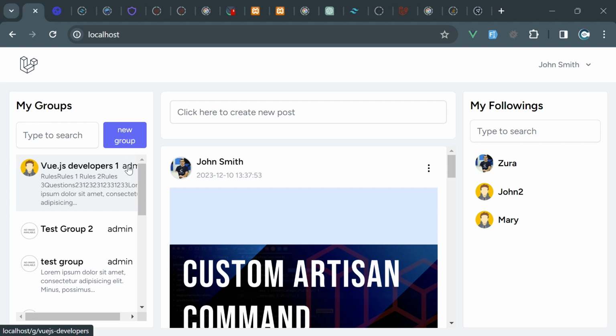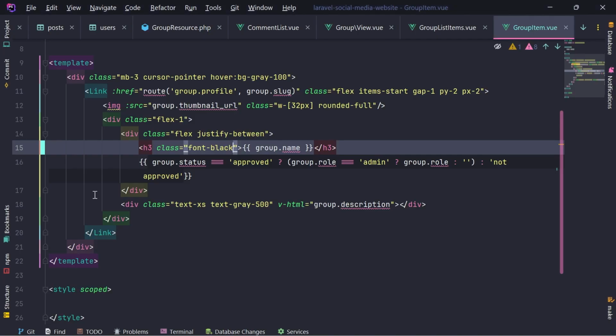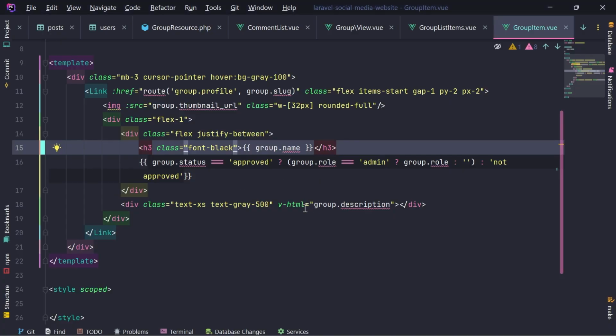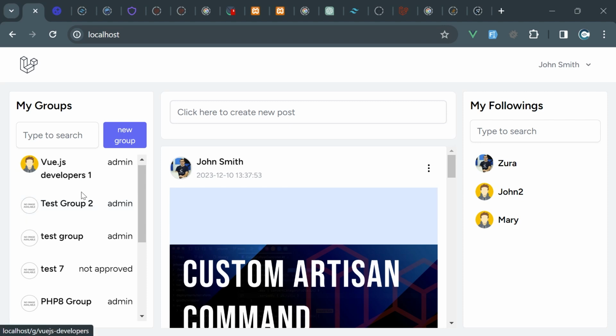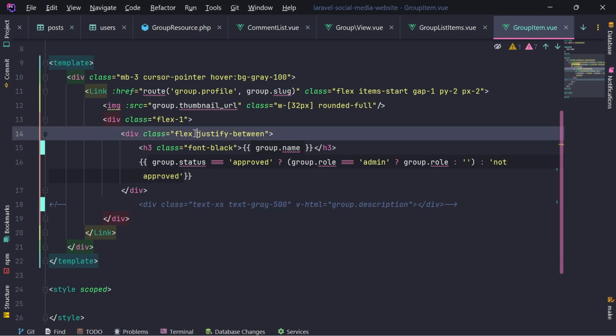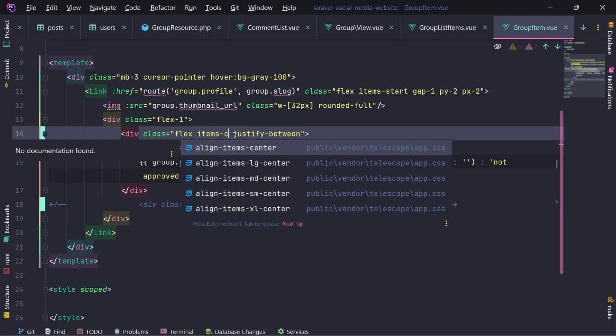Okay, and we see this admin, but it is not actually very visible. I think this description, outputting the description right here, is useless. We see these vue.js developers. I'm going to give it items center.